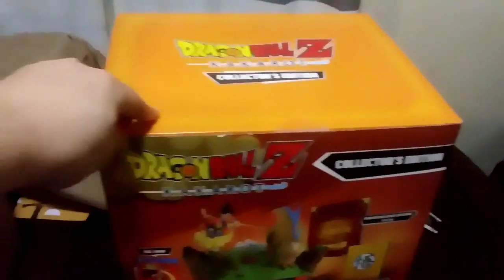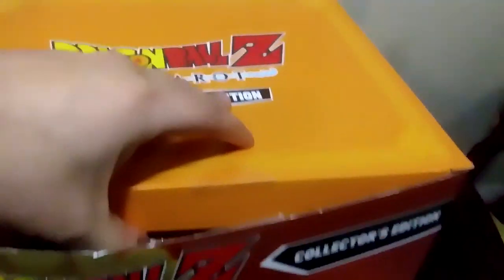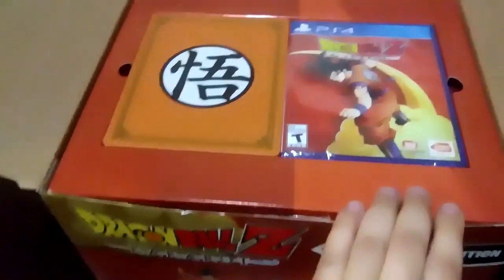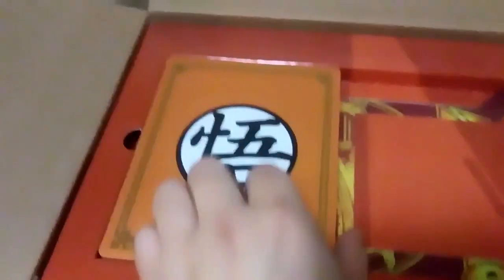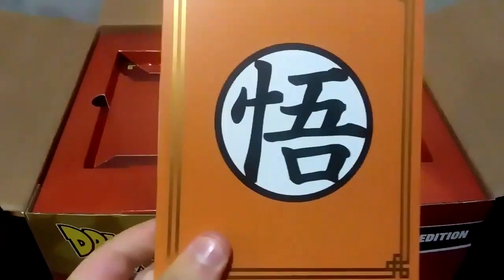But okay, here's the box again. Collector's edition. Okay, let me open this up. There we go. Game, the steel case. Oh, wow, that's dope. I like that. The Dragon Balls on it, and the little kanji signs right there. That's dope. Yeah, obviously, nothing inside. Okay, put that to the side.